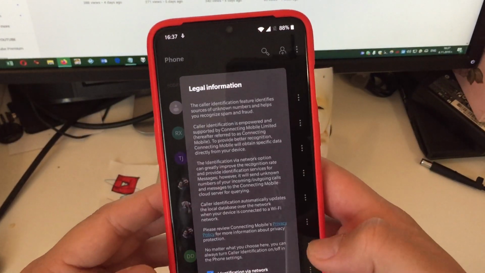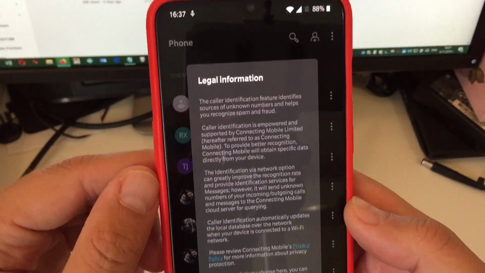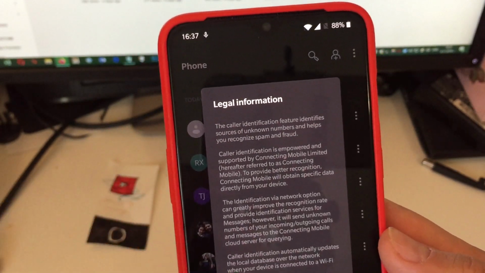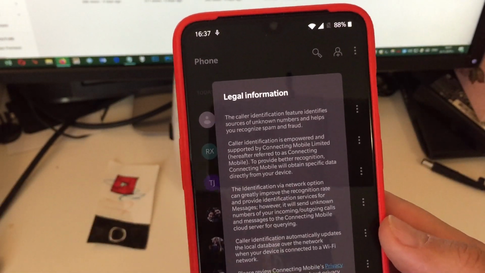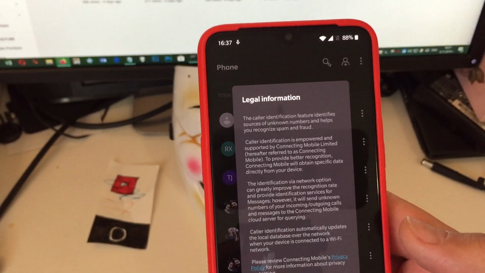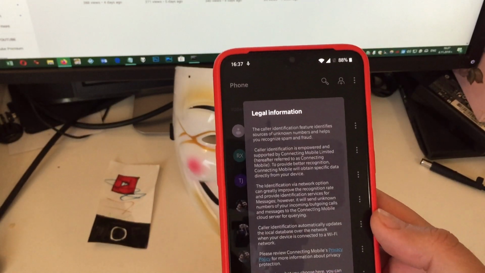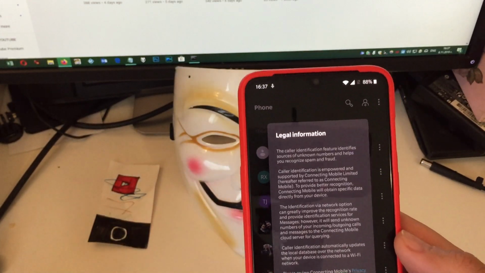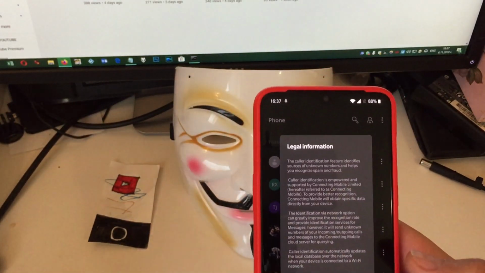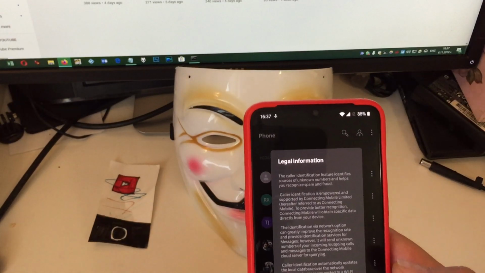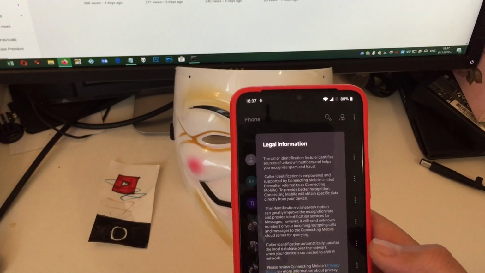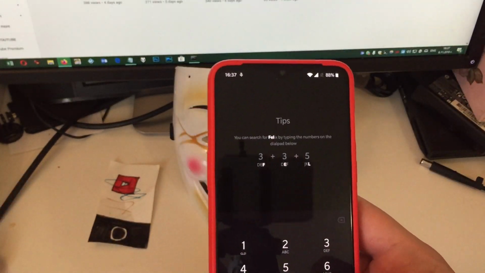All right, so dialing somebody. And very important now, you have some legal information here, right? When you enable call recording, apparently this message pops up, all right? Just have in mind, especially in Europe where we have the GDPR, it's not very legal, actually it's not legal at all to call record your calls, but you know, we don't really care. I mean, nobody can tell you what to do, right? So you can record whatever you want. Okay, so go ahead, let's try to call somebody and see if it works.